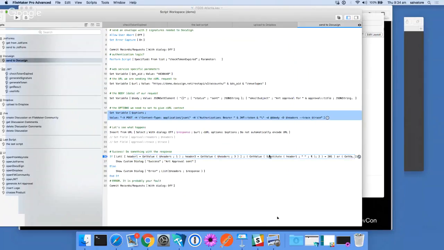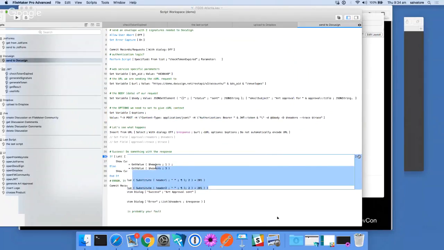And then again, this is the same logic. The code that comes back, the header that comes back, is slightly different. It's 201, which is for created instead of success, because we are creating a document on the web service. So I know that if it came back as a 201, it was created successfully.